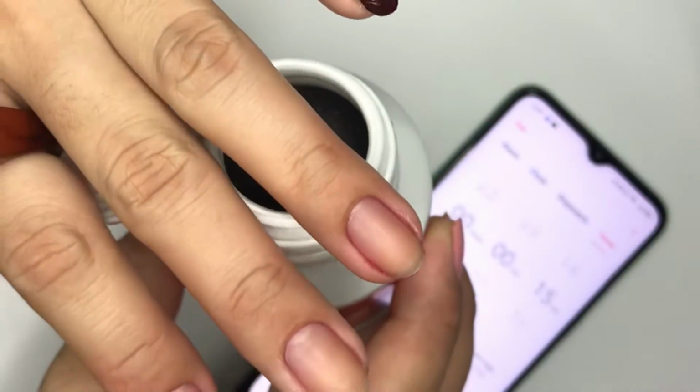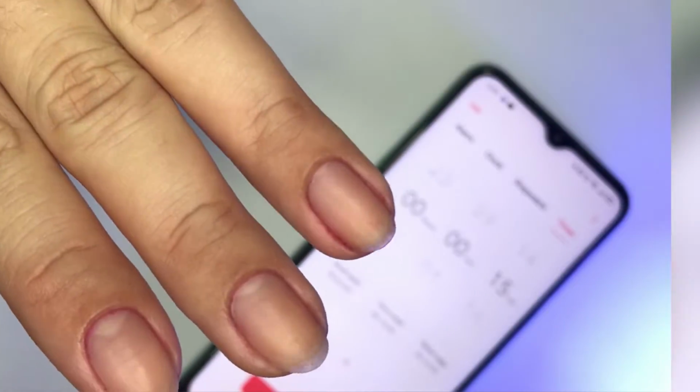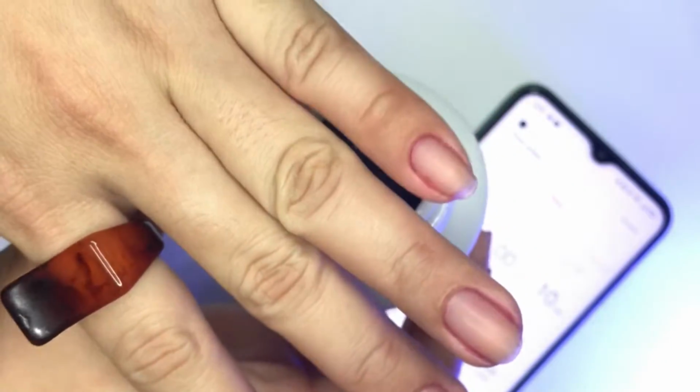And, nag-work siya. In fairness, malinis pa rin yung removal. Then, tinry ko naman in 10 seconds. And, nag-work din siya, although may konti pang naiwan, but it's still clean looking.